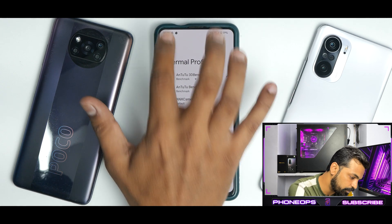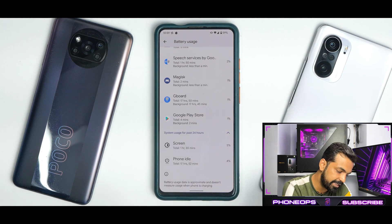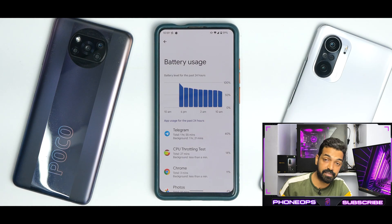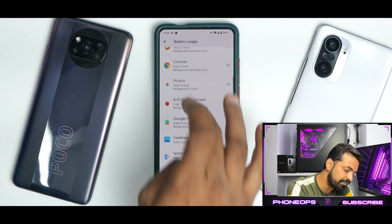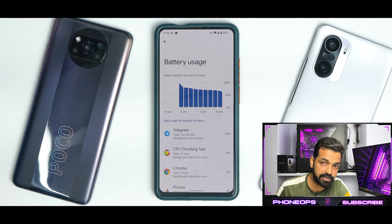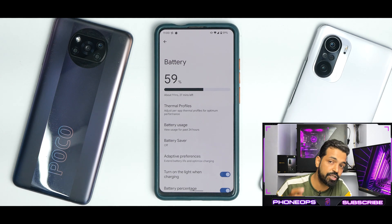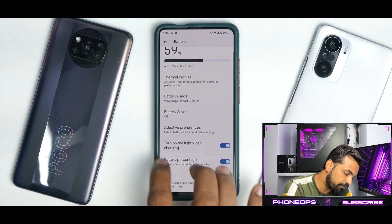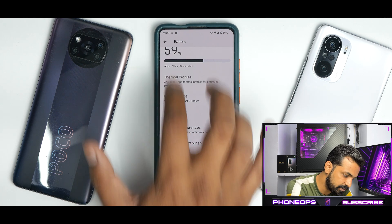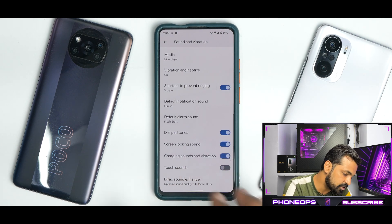All benchmarks in this video were run in the benchmark mode of thermal profiles. Battery usage: the phone has been idle for around 18 hours, screen-on time is 130 minutes, and we're still at 59% battery — having run benchmarks, used apps, and Telegram. You should get at least four to five hours of screen-on time minimum in performance mode over 24 hours. Charging speeds are quick — you can use a 27-watt charger, giving a boot boost, since the device supports up to 27W despite shipping with an 18W charger.